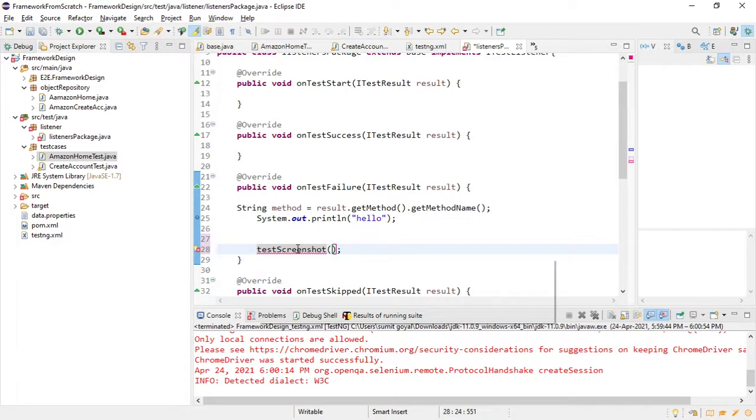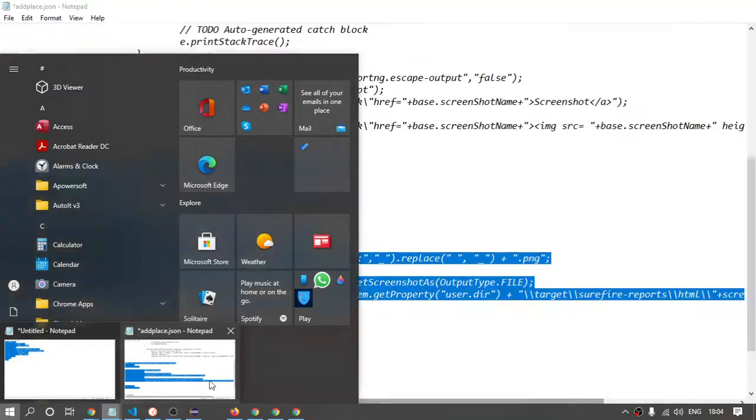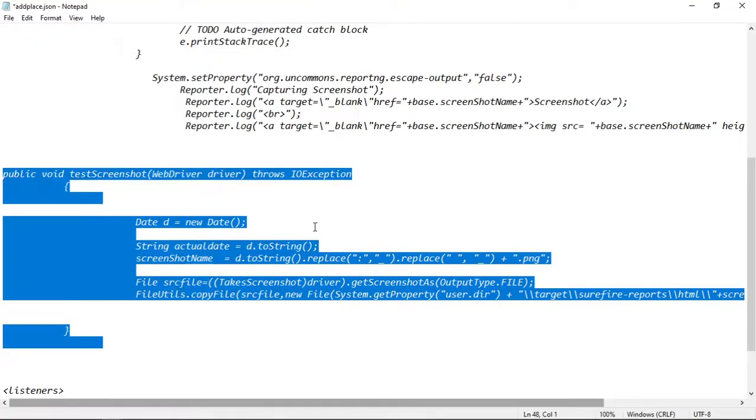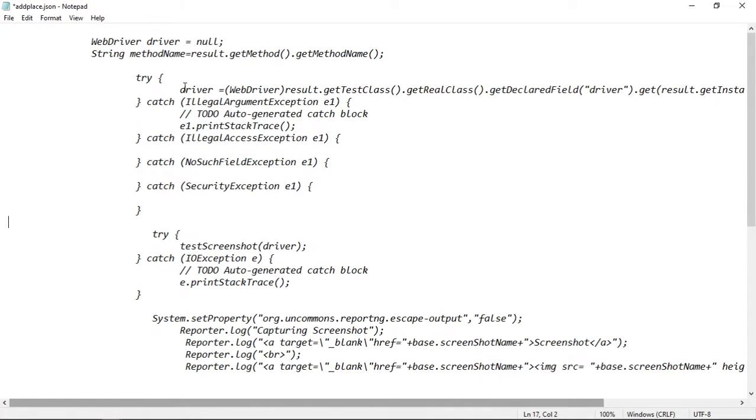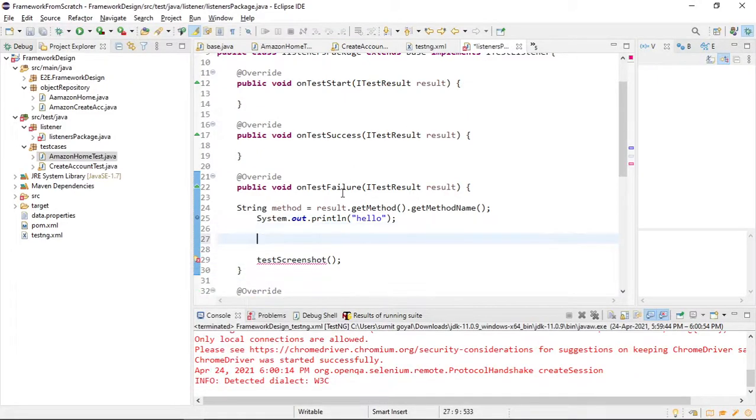For getting the driver like this, there is one lengthy line which I will copy now. You have to do it only once. Let me copy it. I have placed it here. Copy the line. That is a WebDriver. Again, I will create WebDriver equals to this one.